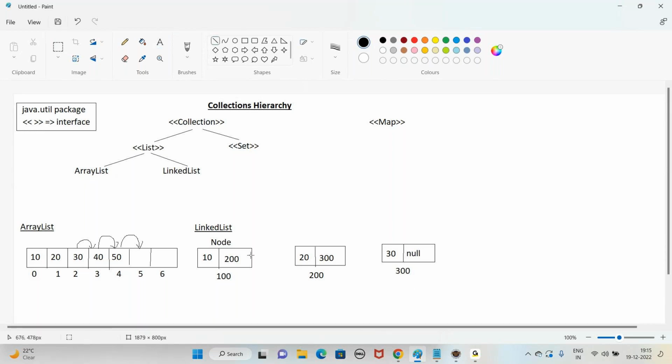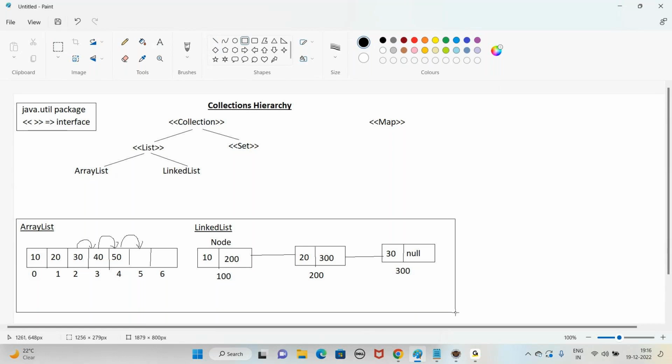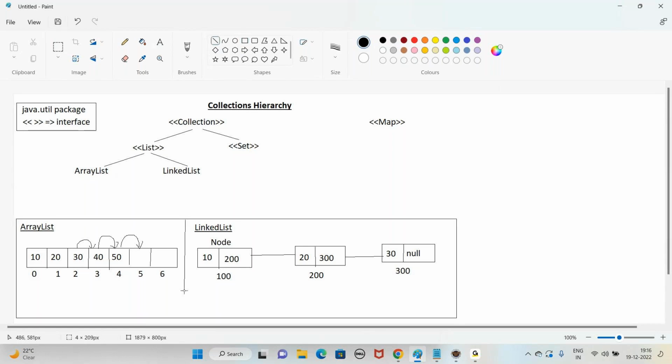Since the elements are linked with each other, the name linked list has come. Let me repeat. What is a linked list? It is a collection of elements stored in non-continuous memory locations in the form of nodes. A node is divided into two parts, the element value and the link. The link contains the address of the next node.